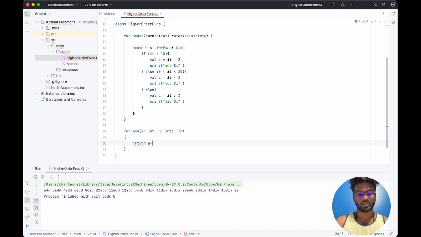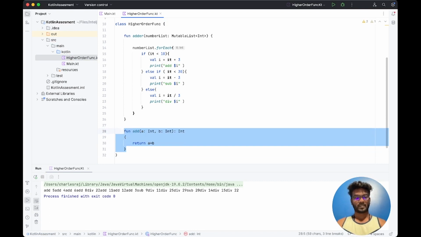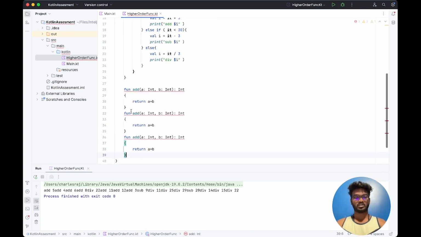Return a plus b. I am just copying for sub, and this one is div. So everything has the same parameters and same return data type, but the actions will be different. So we have add, sub, div.